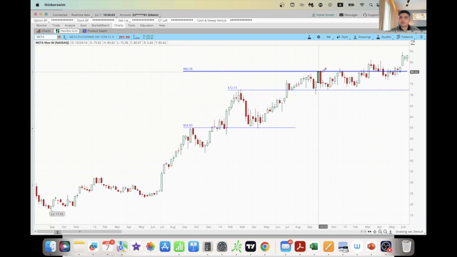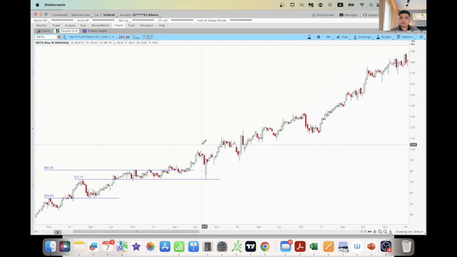Okay, this is a resistance, this is a resistance, this is a resistance, but after it comes to this support, it further breaks down and goes up. I don't know if in the future it's going to come back to this line as a support line, but nevertheless, this is a valid resistance line.